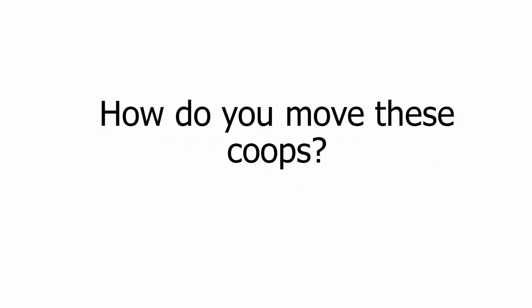And the second question we get asked all the time is, how are the coops moved? It's very simple. We have put a brace structure into the roof where you can simply walk in, put your hands on the braces, and stand up. There's enough room for your head to walk around comfortably. You can see around you, and you're capable of walking the coop wherever you need it to go, as long as you're an adult male of average, maybe even below average strength, and any fit female is more than capable as well of moving this.